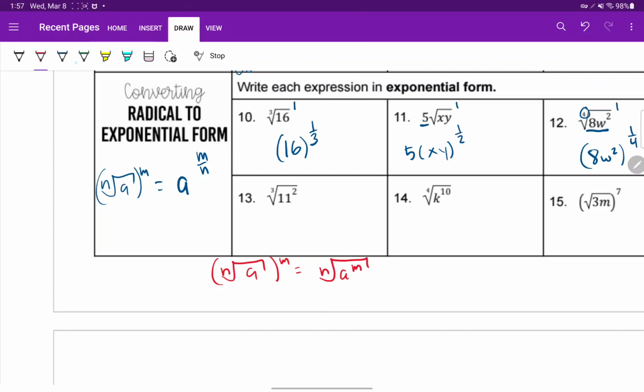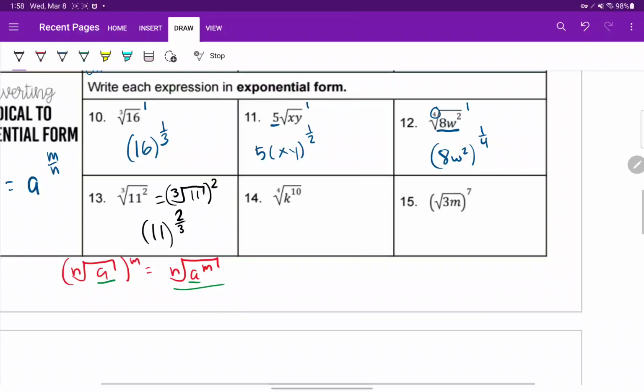Okay. First thing I want you to notice is there's only one term here and one term there. Now, for the most part, I stick with this first one, but here I'm going to use the second one so we can relate it to that. So I can actually take that cube root of 11 squared and rewrite it as the cube root of 11 squared on the outside. So when I go to convert it to its exponential form, the radicand is my base of 11, and the power is 2 over the index of 3.